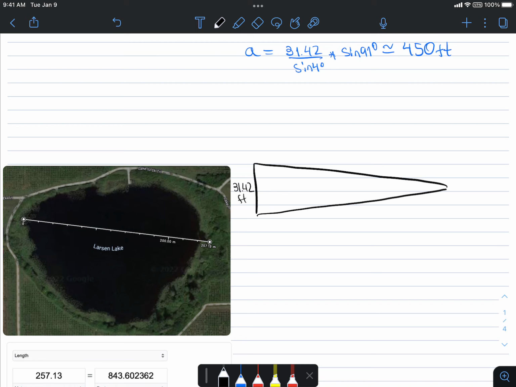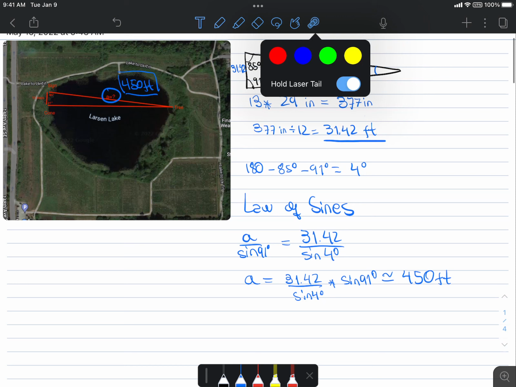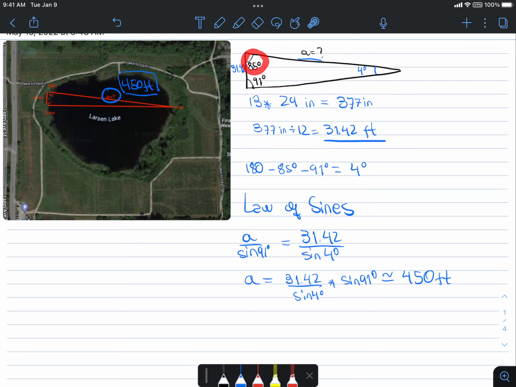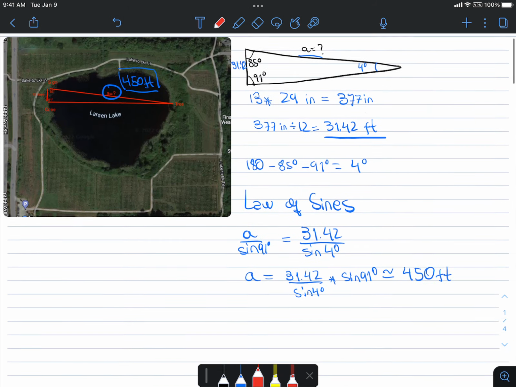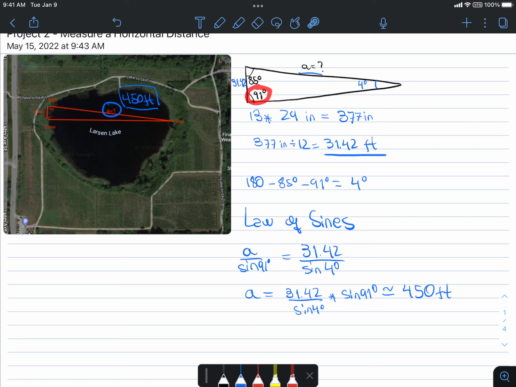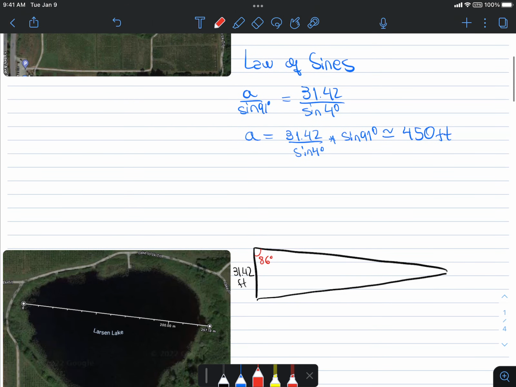in feet. But if you rewatch the first videos that I recorded, you'll see that I was pretty unsure about that first angle of 85 degrees. So this first one, I thought it could have been 86 or 84 instead of the 85 that I used. So if I make this one a little bit bigger, 86 rather than 85, as a second calculation, and if I make this one also a little bit bigger, you can also see in the video that this is just over 91, could as well be 92.